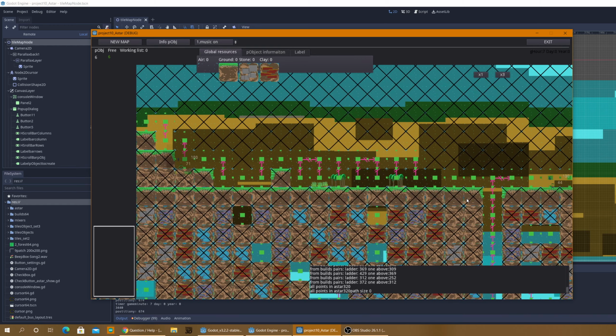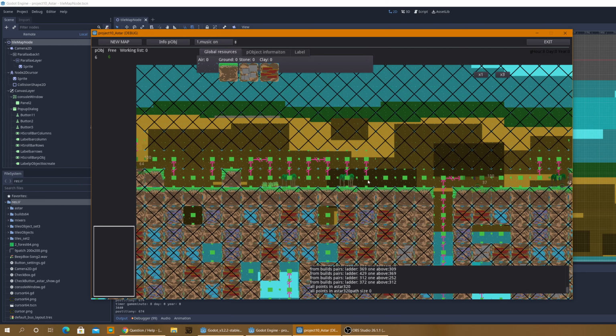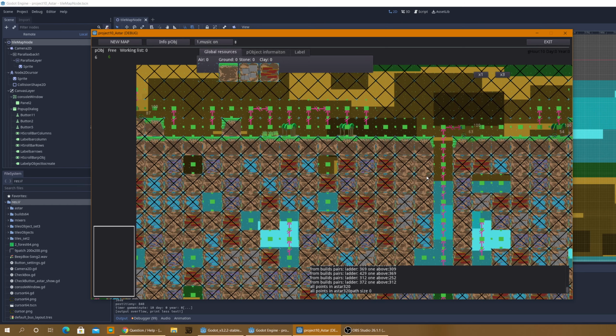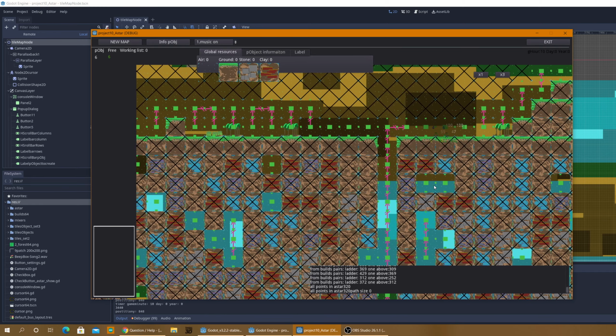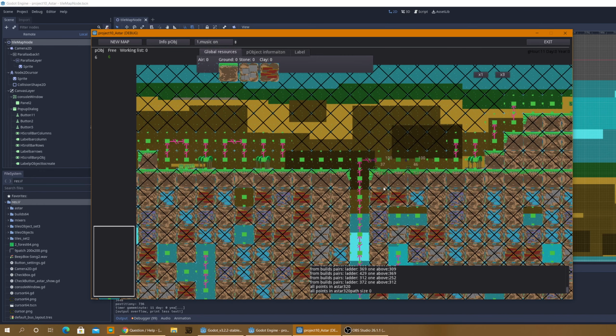Another big problem with the Astar was that I don't want them to go upwards. There is a method when you're connecting two Astar cells together. You connect this one with this one, and this one with this one. So that's a two-way connection. They could go either way. But over here I don't want a two-way connection. I want them to go down, but I don't want them to go up. So Astar cannot find a path going upwards. And actually I succeeded with this, but it took me a lot of effort and tries.